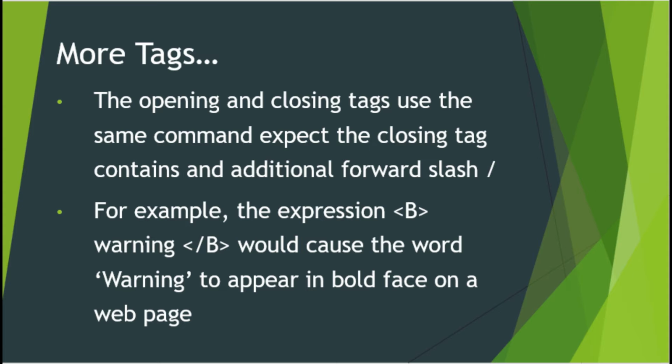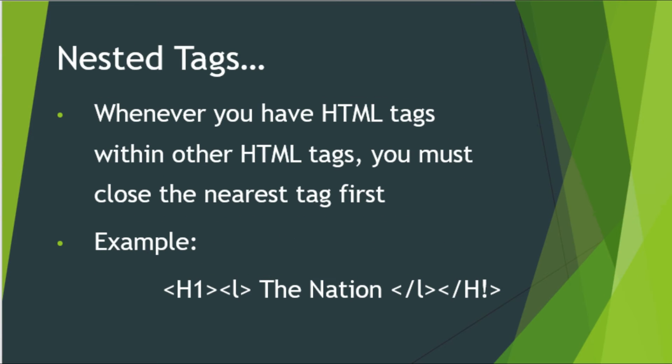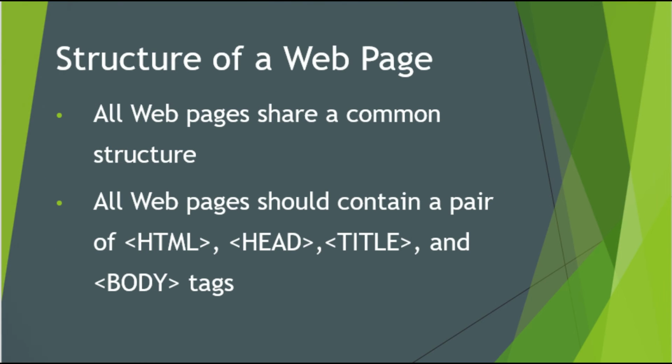Before that, there is one more tag, the nested tag. Nested tag means that whenever you have an HTML tag within another HTML tag, we call it a nested tag. When using nested tags, you must close the nearest tag first. So nested means a tag within another tag. This is the structure of the web page, the structure of the HTML element.